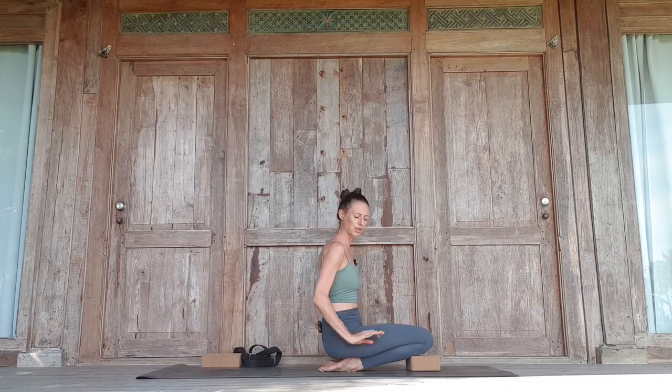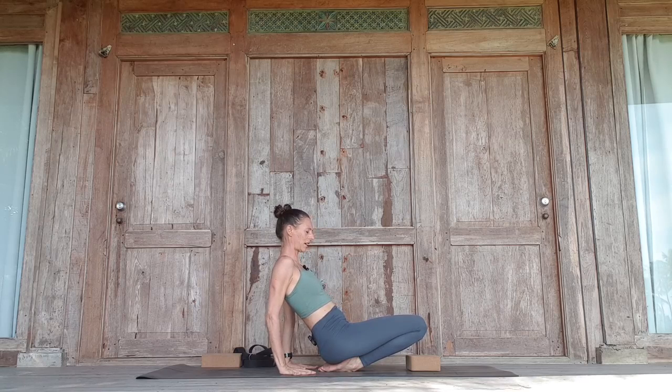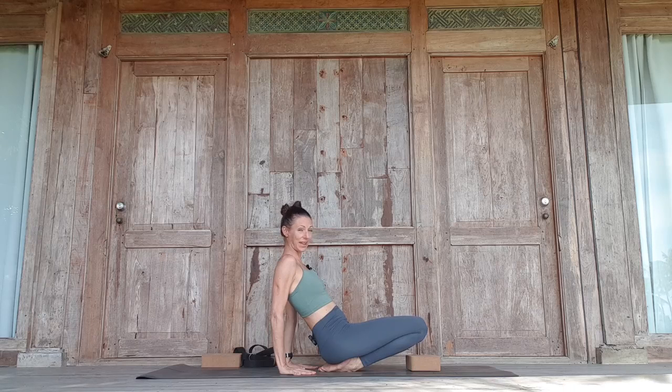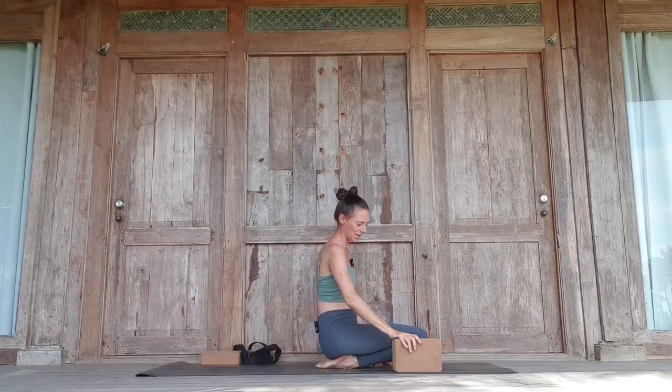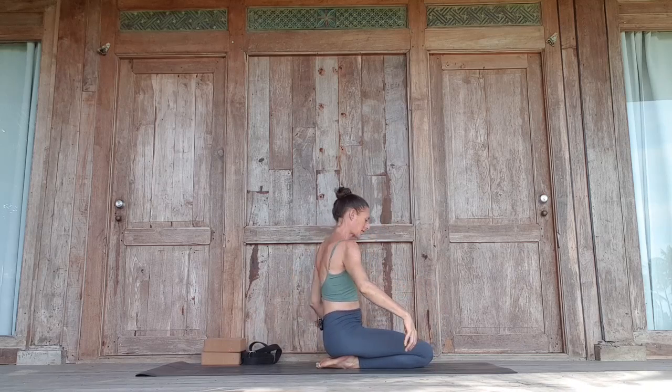If you still don't feel too much, come to your hands, lean back and lift the knees. Okay, and then you should feel it through the top of the foot and the shin. And you're going to be anywhere between the first direction I showed you and here. And just check in. How does it feel to stretch out in this area? So if you've got your block under your knees, just release the block. Place the block over to the side now.